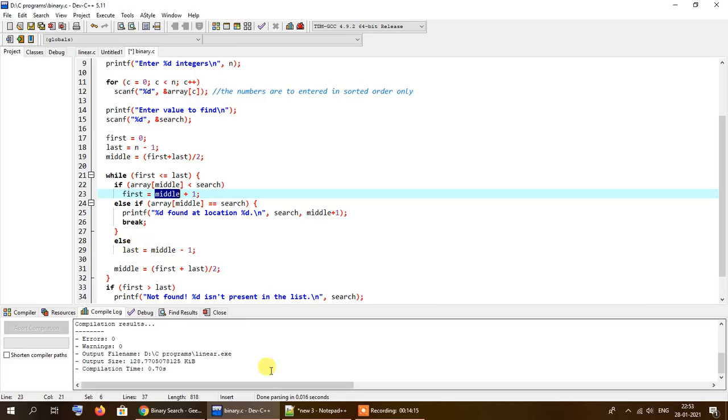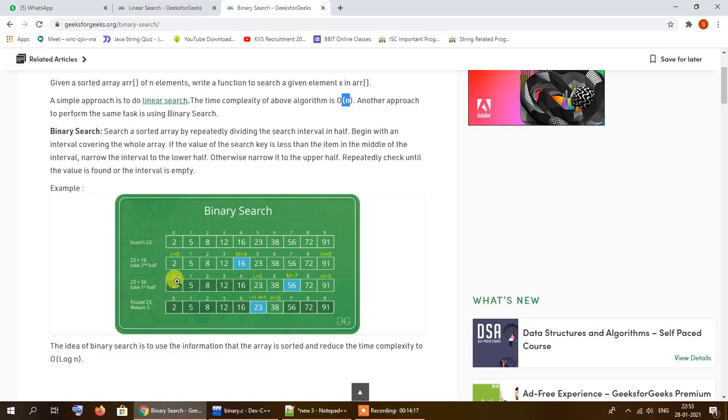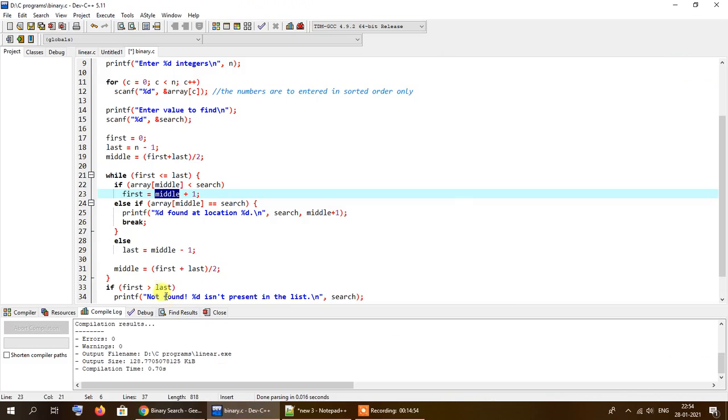And if the number that is being searched is lower than the value that is present in the middle position, like I discussed in the previous example, if we wanted to find a value that is lower than that of this middle position, we'll have to confine our efforts of searching between this 2 and 12. So in that case, the lower bound will obviously stay at this L, but the upper bound, which was initially at 9, will be reduced to middle minus 1, so it will go back to 3. So then the lower and upper bound will be between 0 and 3 respectively. So it will enable us to save time that is required for searching.